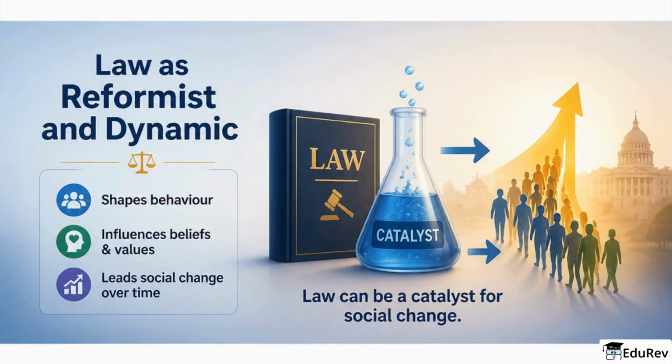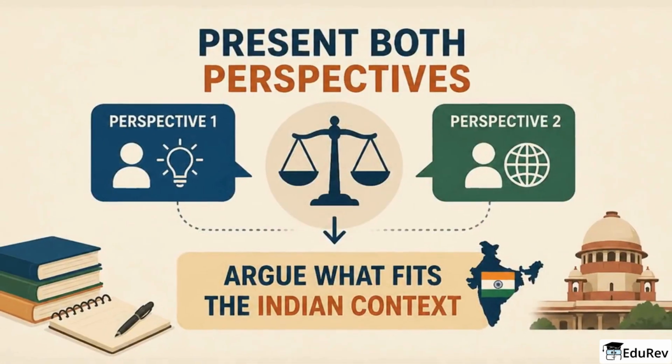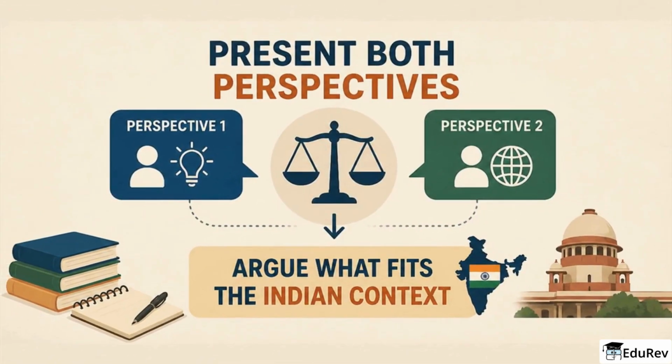The other view treats law as reformist and dynamic. Law can lead social change by shaping behavior, beliefs, and social values over time, acting like a catalyst in a chemical reaction. How these two views help you frame a UPSC answer is important. You can present both perspectives and then argue which fits the Indian context.